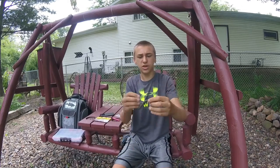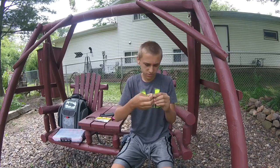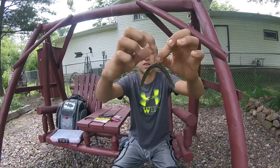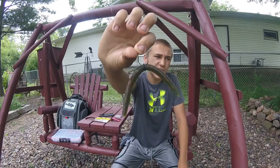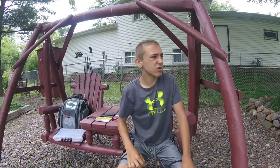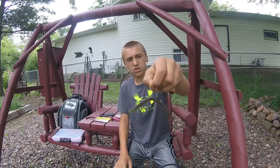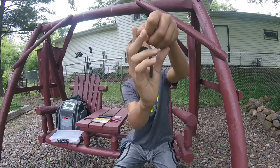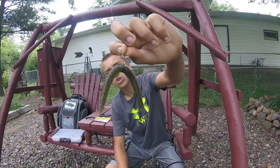It doesn't have to be exactly halfway — you'll get different actions with every length. But then you just hook it right underneath it and there you go. This is the simple Wacky Rig. You don't even need the O-ring, but I like the O-rings. The fish will grab it, but they're not going to get hooked well — the hookup ratio is not as good as it should be. So I'm going to show you how to adjust that.